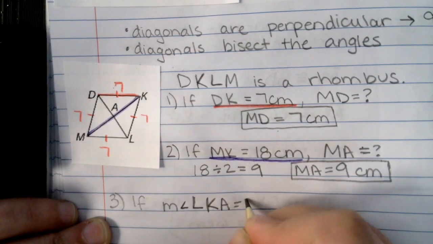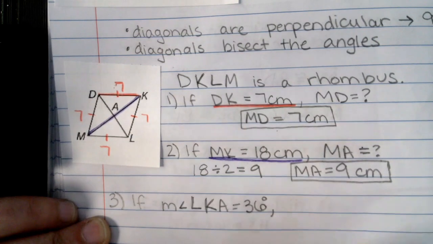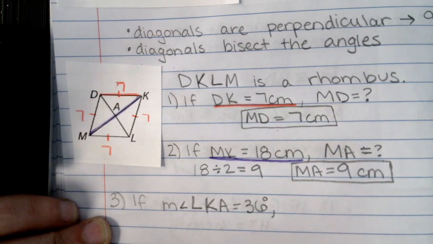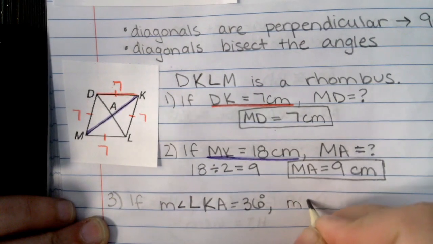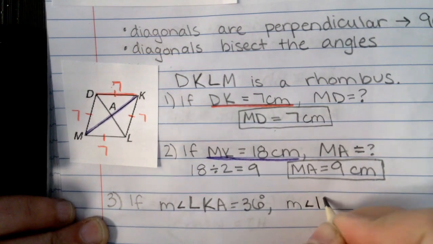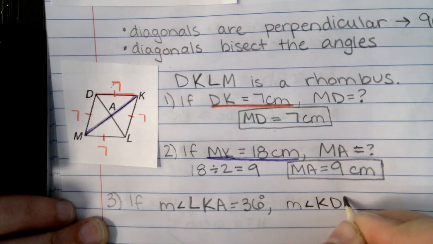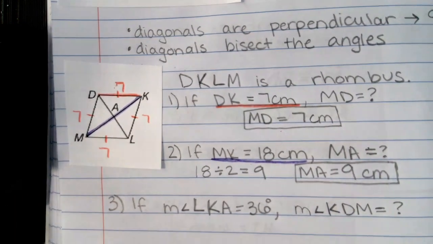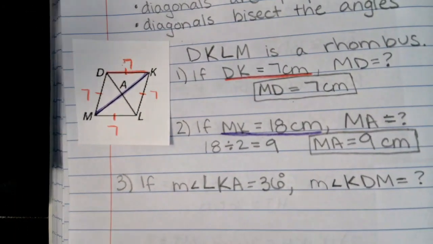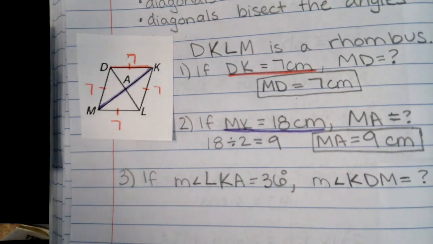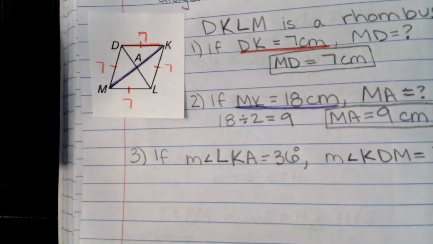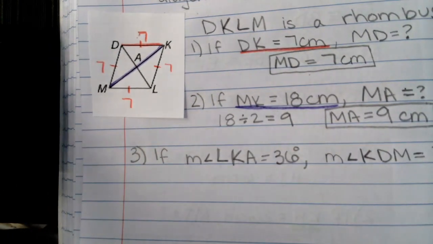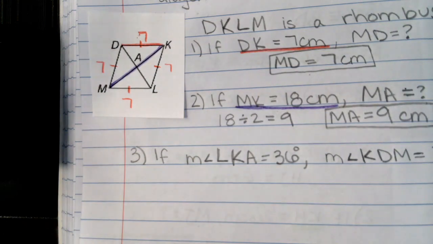Alright, first thing to do is what? Let's find what we're looking for. Locate. So we're going to locate LKA. Remember, when we have an angle, these are 3 points. This shows us how we're going to move. So we're going to start at the L, move to the K, and then move to the A. So LKA. We're actually looking at this little part right in here.